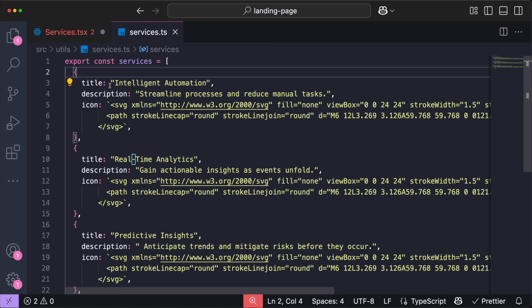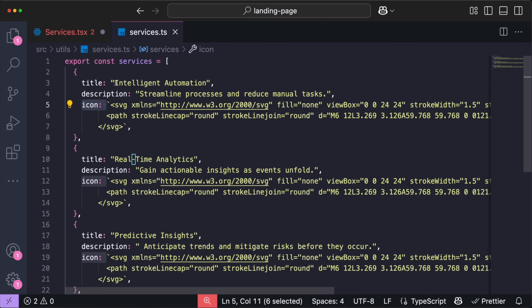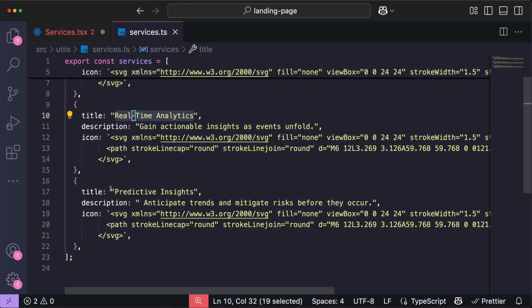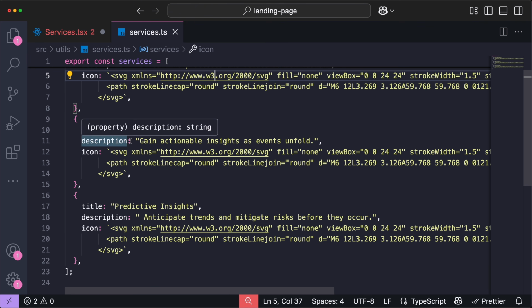Now for services data, I came up with something like this. So each of the services that we are offering has a title, a description, and an icon, similar to what we're going to pass here on this service component, and it's going to help make the service card. Now, the titles for the services are going to be something like this, whatever. Think of the services your company is using and the ones you want to highlight. Then a short description, right? Not even that much bigger than the title. And then an icon that represents that service. Now, I'm just using SVGs from w3.org, which you can copy if you access this file and the project files.